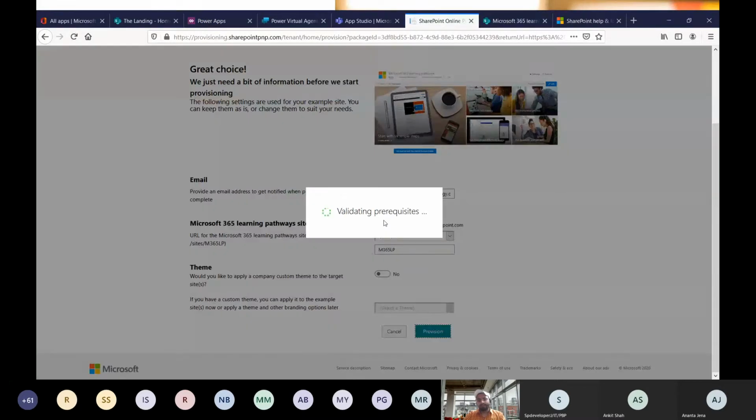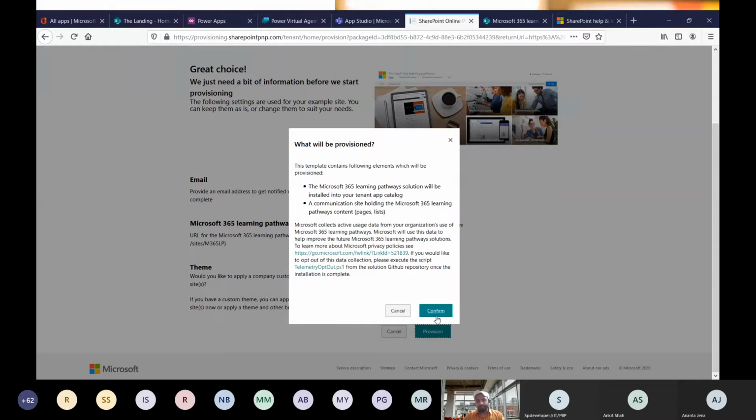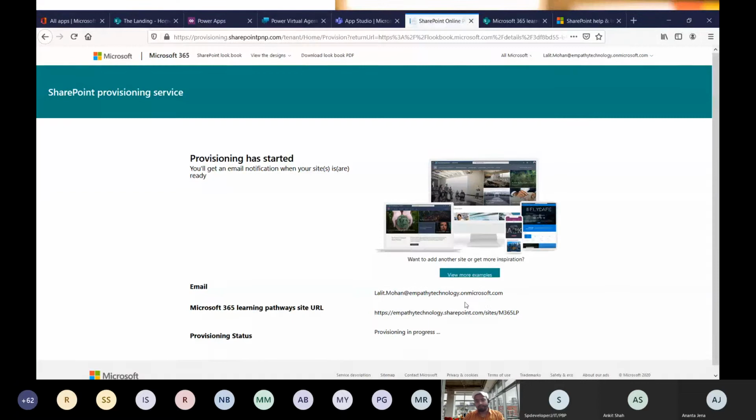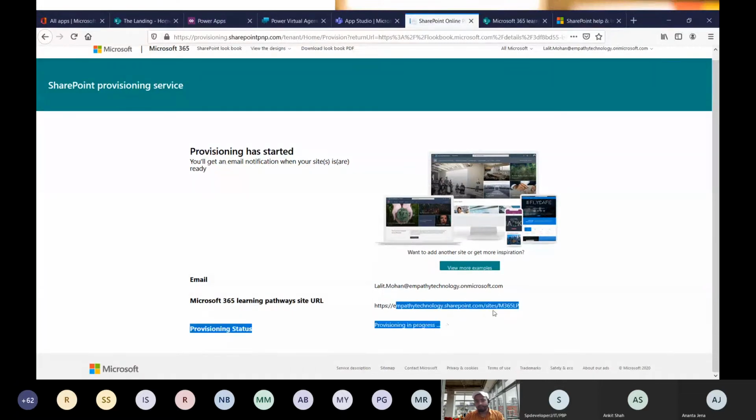It says, hey, I think you have already added the same site earlier, because I have done this demonstration a while ago, like one or two days before. So I have already run this validation. And as a result of it, when you confirm, it tells me this site is really going to turn up in your tenant, and you would get a notification from Microsoft saying this site is just created with this URL for you to consume.